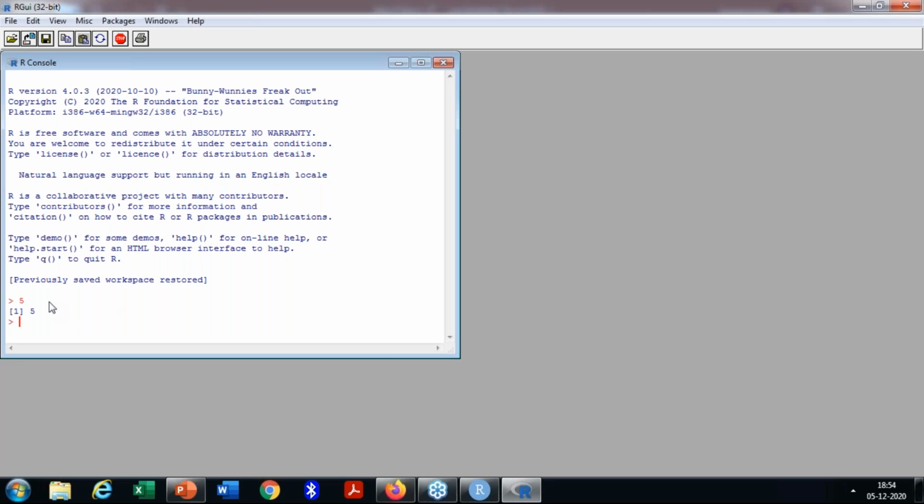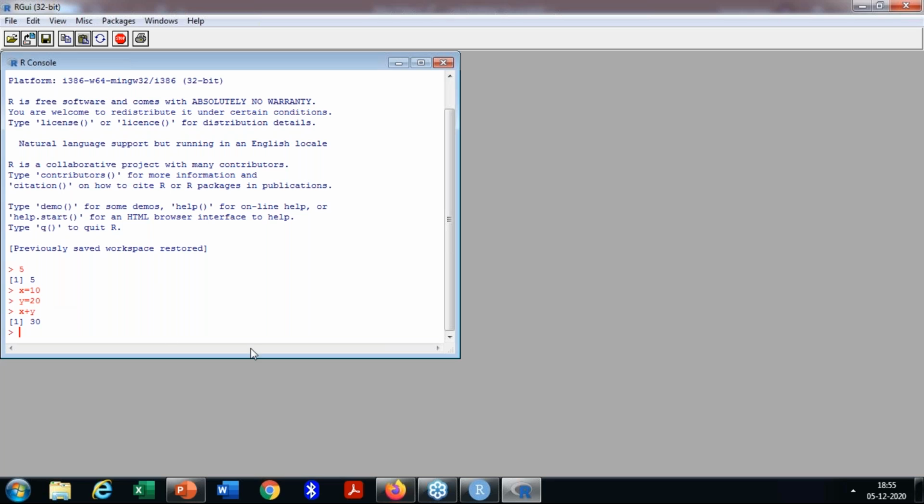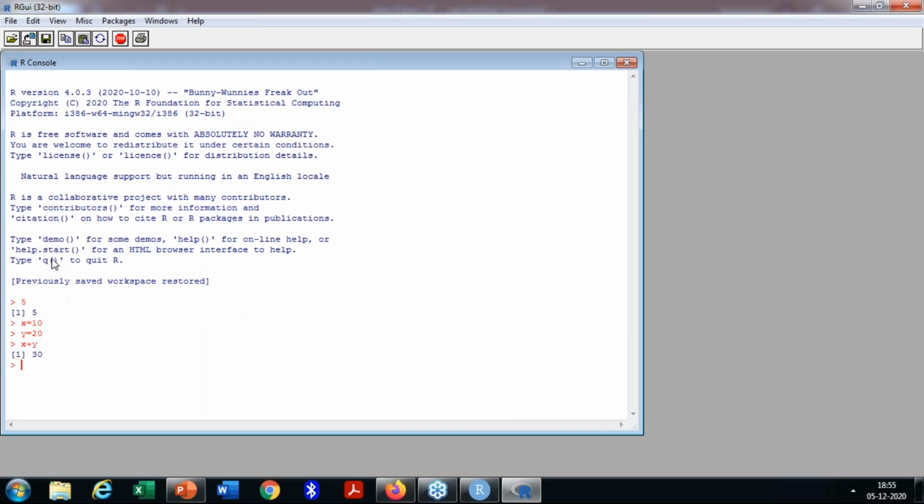Like suppose I have given 5 here. You can see it has taken. I am saying x equals to 10, it will take. y equals to 20, it will take. Then if I write x plus y, it will give me the result. So even if R Studio is not working fine for you, you can work directly in the R console.